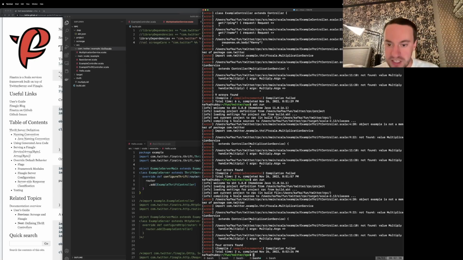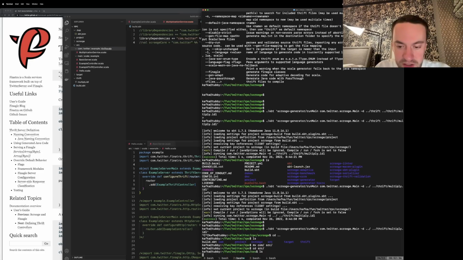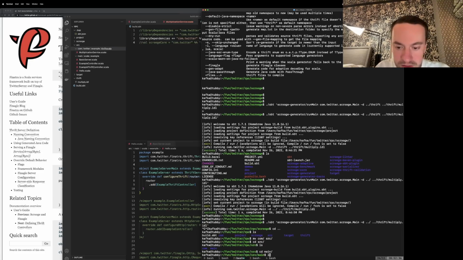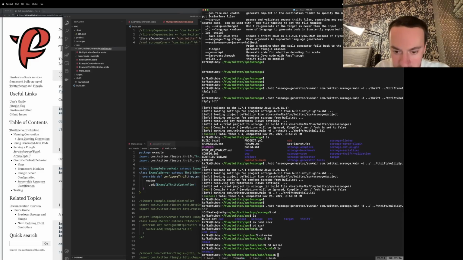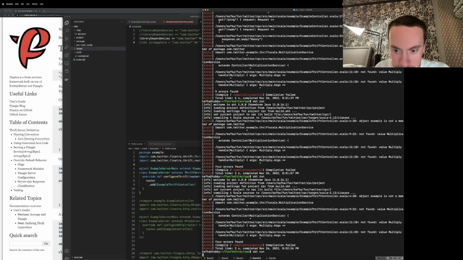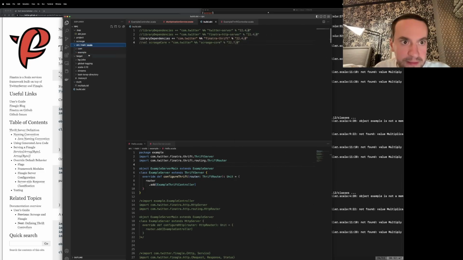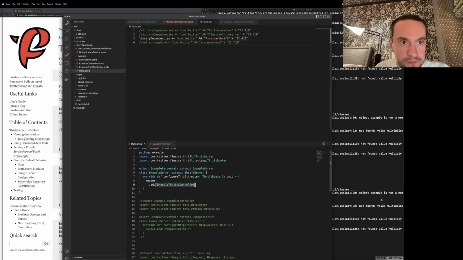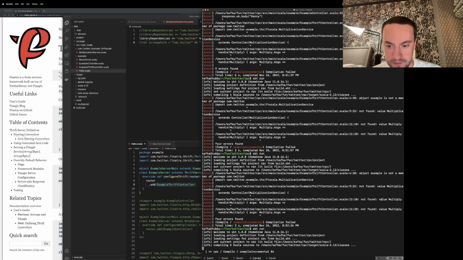No, object example is not a member of com package com.twitter. I don't understand. Do I have to put it in main? Oh, so maybe source main scala? Now it's in the same place example is. Come on, work.